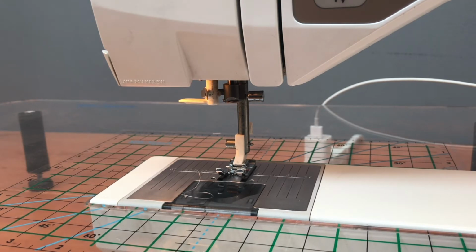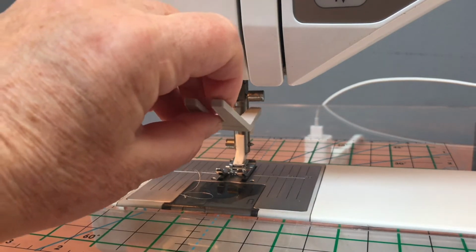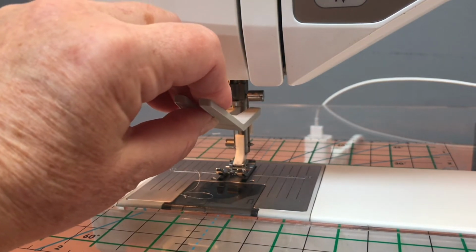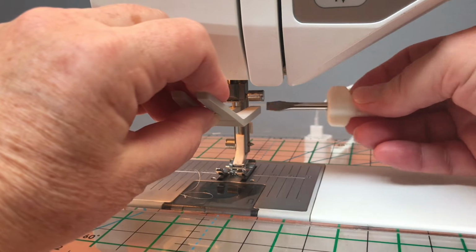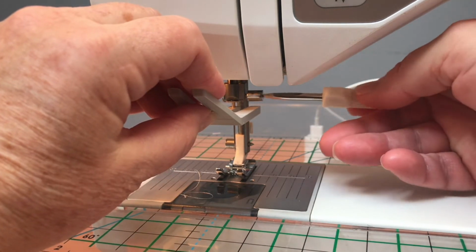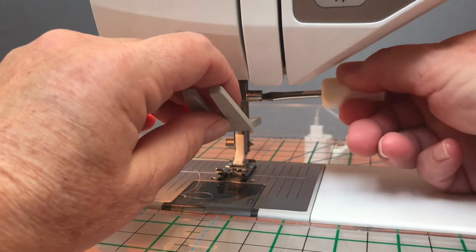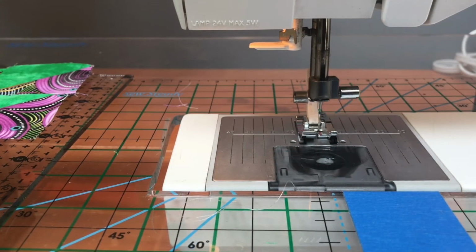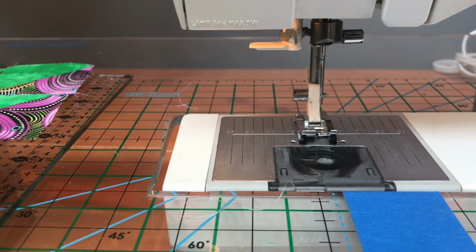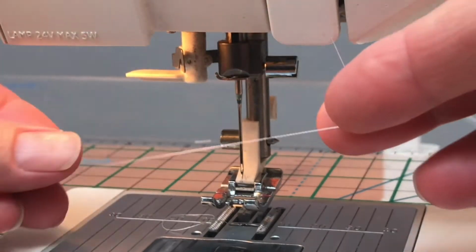So I'll drop that in a sharps container, and then I will add a brand new needle. You've already got it positioned properly in your tool. You want to slide it up until it doesn't slide any further, and then go in with your screwdriver and tighten up your needle inside of your needle bar with that screw that tightens your needle. And you just check the operation, should go down, should come up without any problem. Mine does.